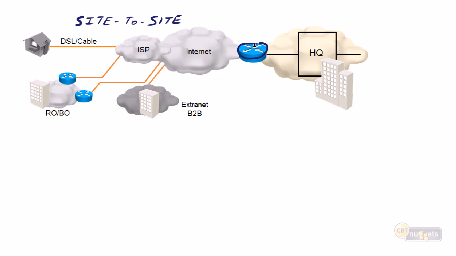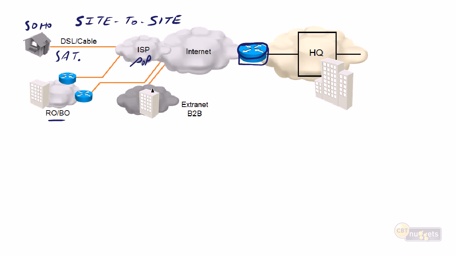So you'll have a VPN gateway at the headquarters or the head end, and then site-to-site connections with remote offices and branch offices down here, teleworker offices or SOHO, small office, home office, using, let's say, broadband connectivity with DSL and cable, maybe even using satellite. The remote office, branch office might be using broadband connectivity. They might also be using some other connectivity to the ISP or the point of presence, for example, ATM, Frame Relay, Metro Ethernet, things like that. Maybe you have extranet business-to-business partners, and those would be connecting in your site-to-site.